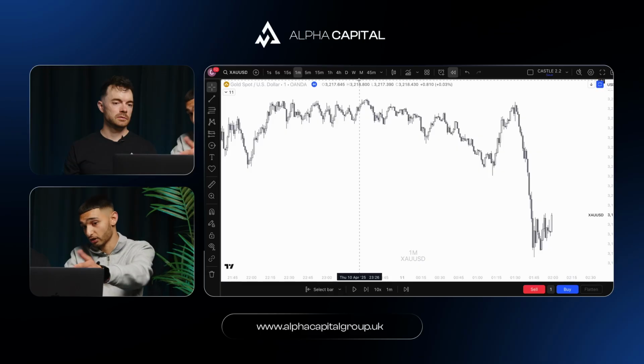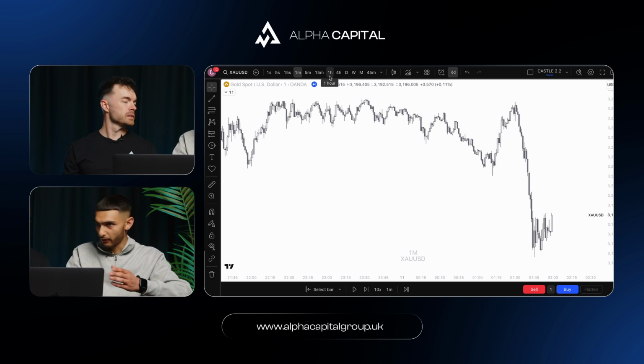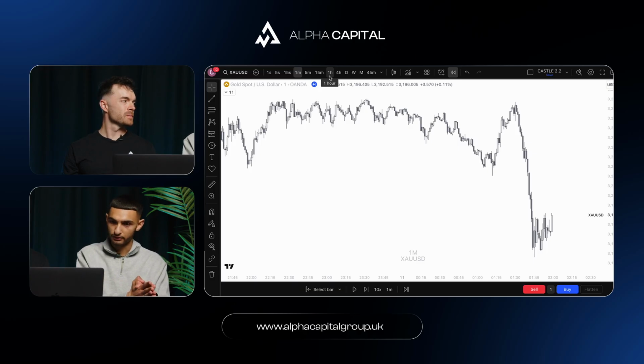It doesn't work like that. For you to be able to get perfect executions, well, for me, from the backtesting that I've done, I tend to get more stopped out. For example, if I was on the 15 or the hour, I would find a great entry there, but when I was trading on the higher time frames, I used to be just a higher time frame trader. I used to only use the daily, 4 hour and the hour, and sometimes the 30. I never used to go underneath that.